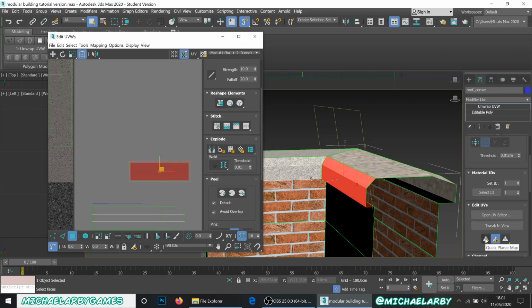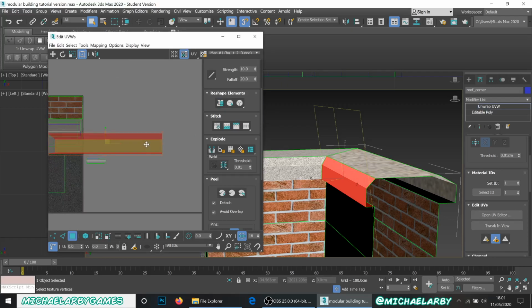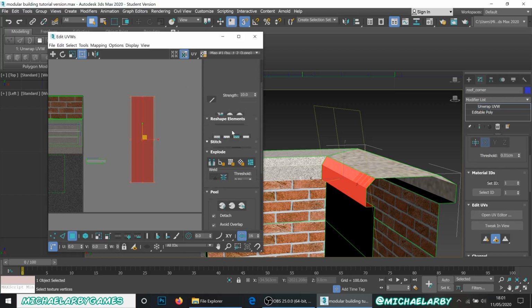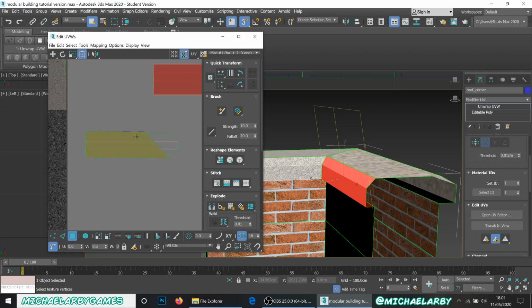Let me see, do a quick planar map. Sort of better there. Quick planar map, and now if we hit relax, see, that's just not working at all. But if I keep hitting relax, nah, it's not helping. Okay, here's what we'll do. We'll go straighten, and I'm just going to rotate by 90 degrees, shrink this down, holding control to keep the proportions correct, and get it roughly in size with these other pieces.